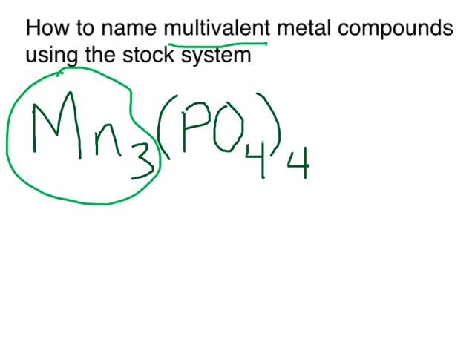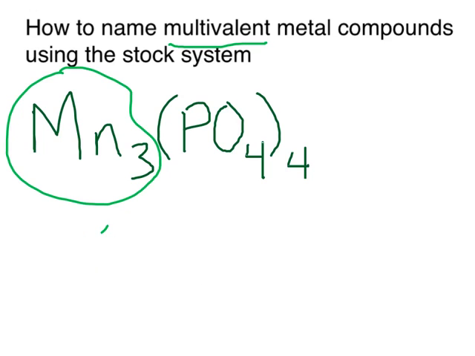So here's the strategy. In class, we talked a little bit about the crossover method. For this, we're going to have to use the reverse crossover method. Quite simply, the crossover method takes the charge of an ion and crosses it down to tell you how many of the other ion you have. So if manganese had, let's say, a 6 plus charge, the 6 would come down and become a 6 here. And if this had a 3 plus charge, it would come down and be a 3 there. Get the idea. You remember talking about that in class.